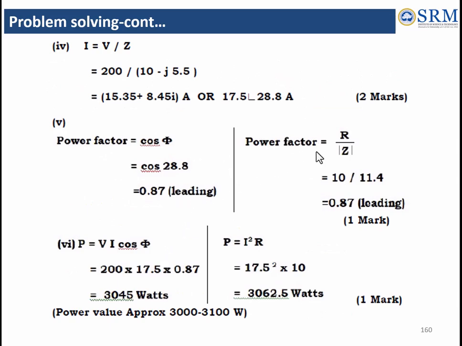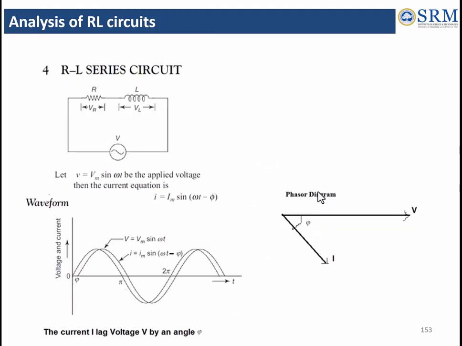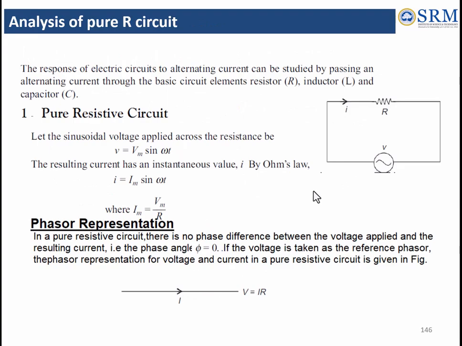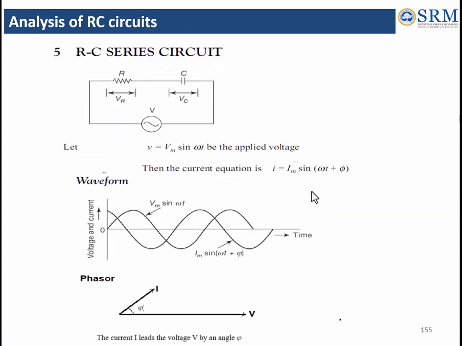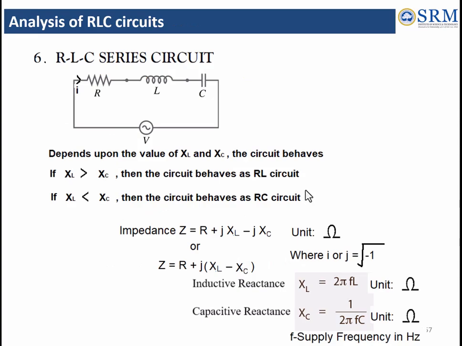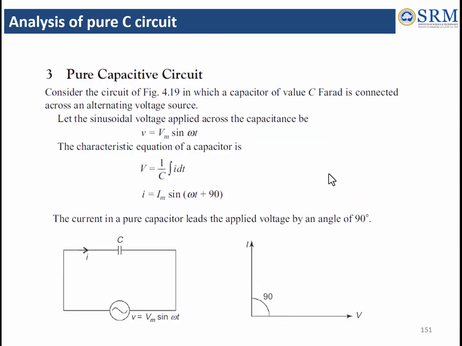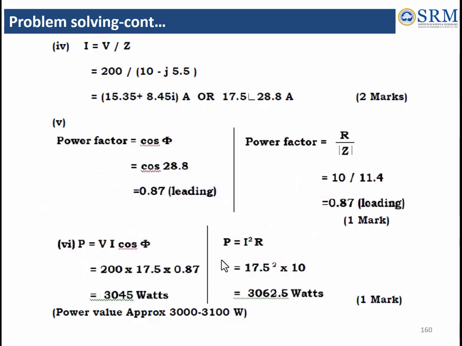And power factor can be found in another way, because we know that power factor can be written as a ratio of resistance to the impedance. I think we have seen earlier, I will show you once. Ratio of resistance to the impedance. We can write in that manner also. I think we have seen it in the starting slide. Yes, ratio of resistance to the magnitude of impedance, or cos psi, both are the same. So we apply and find, both are giving the same answer.